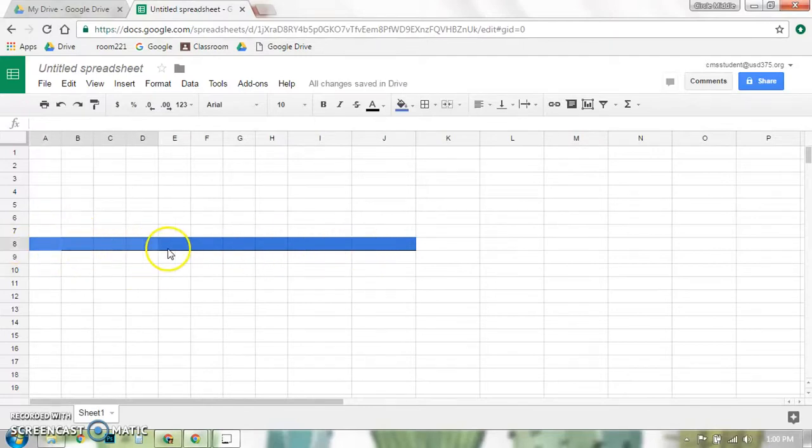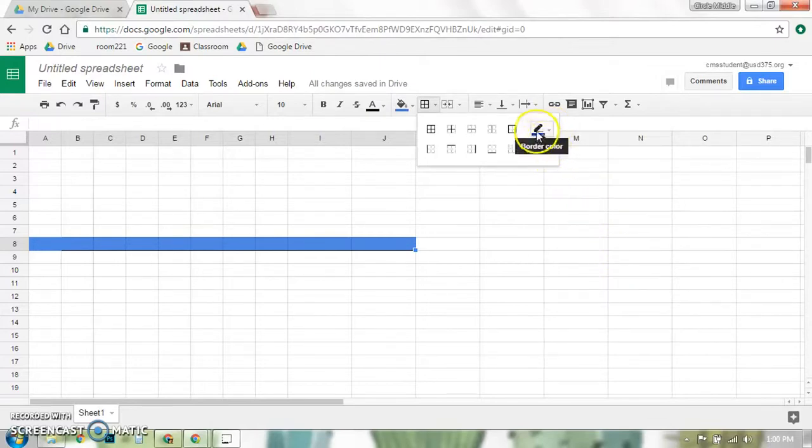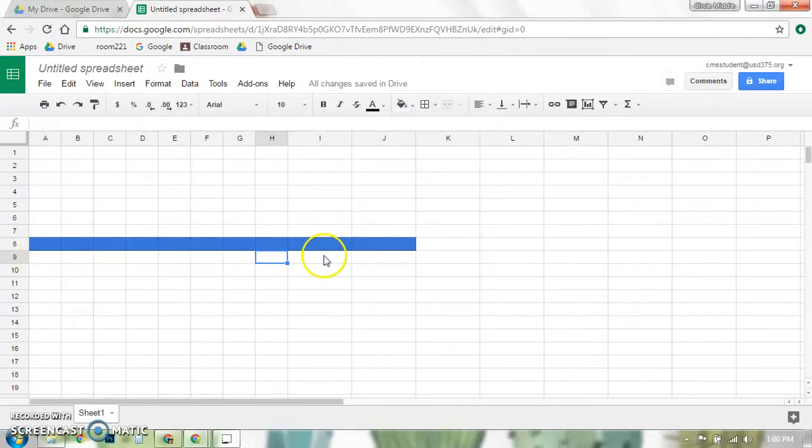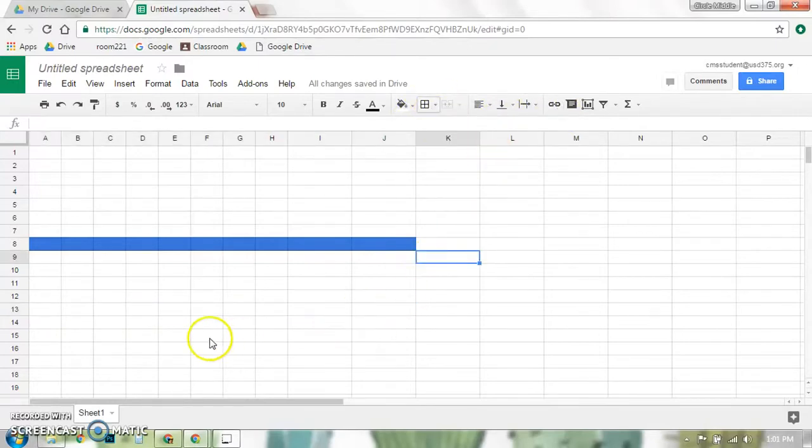If I want to, I can change that color. I can go right here and I can go over here, and this changes the border color. So if I wanted to, I could go down and make it a darker blue color and then go right here, and that would make my border just a little darker blue. It would be easier to see right here. I can come down and click, and now you can see that it's a darker blue color.